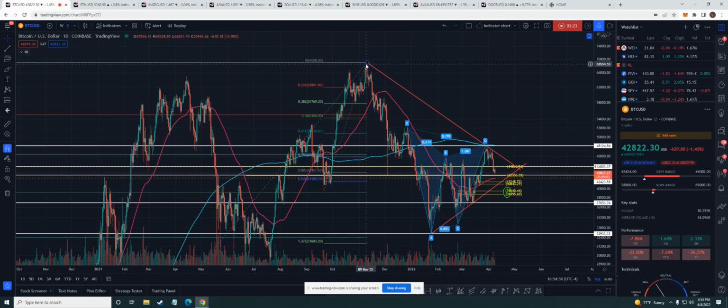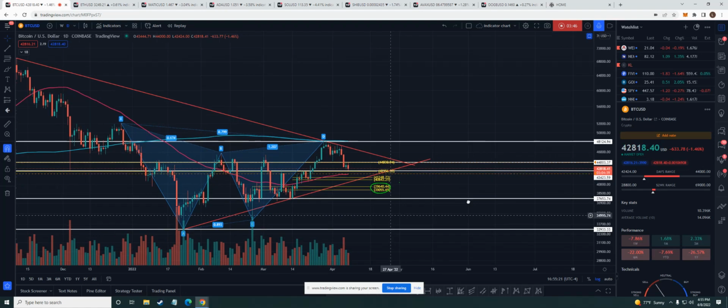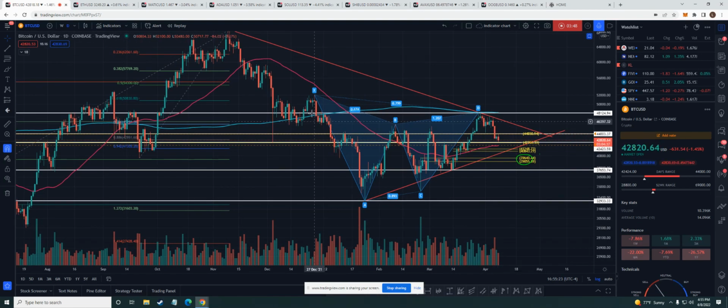Each candle represents one day. Okay, then I got my 618 to match this X right here. So now we have 618, 618. So we got X, 618, A, 618. Okay, now 786. That's what we need for B. 786, 786. So all this is lining up with exactly what we want to do when we get our harmonic Gartley pattern. Okay, so now we drew it up from X, A, B, C, D. Okay, all this lines up perfect.